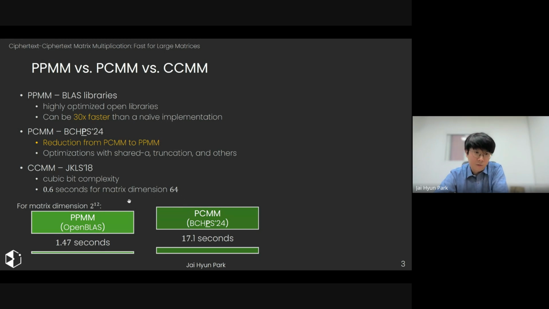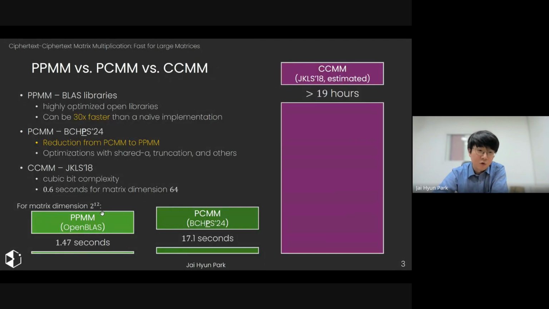So, for example, to use JKLS for large matrices, the way we can do it is using some block approach. We can divide the large matrices into small sub-matrices, and complete the large CCMM by using several small CCMMs. But even when we just estimate the cost for large matrices of dimension 4000 by 4000, the result is not that good. It takes more than 10 hours to complete CCMM for the same dimensional matrices.